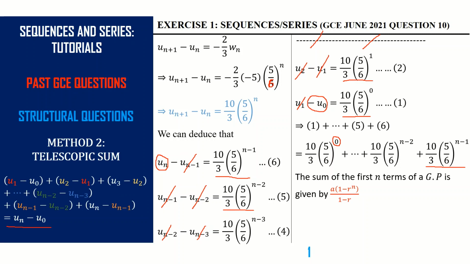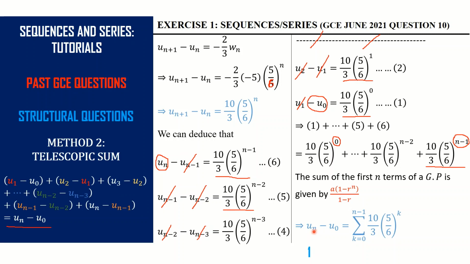But in this case, we are summing from 0 and we are ending where? We are ending at n minus 1. So it means we have n terms, because it is equivalent to summing from 1 to n. So summing from 0 to n minus 1, we have n terms. So the formula for this GP is the first term a times 1 minus r to the n, all divided by 1 minus r, because we have n terms.